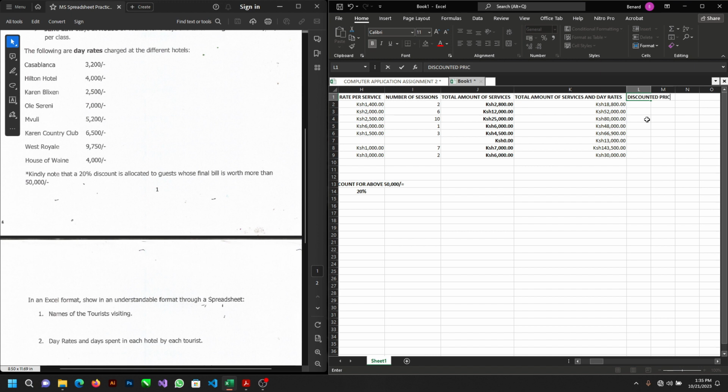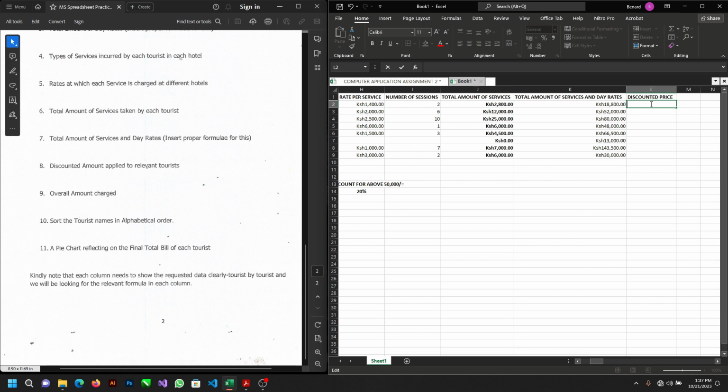Discounted prices. So for discounted prices, we are going to use an IF formula.